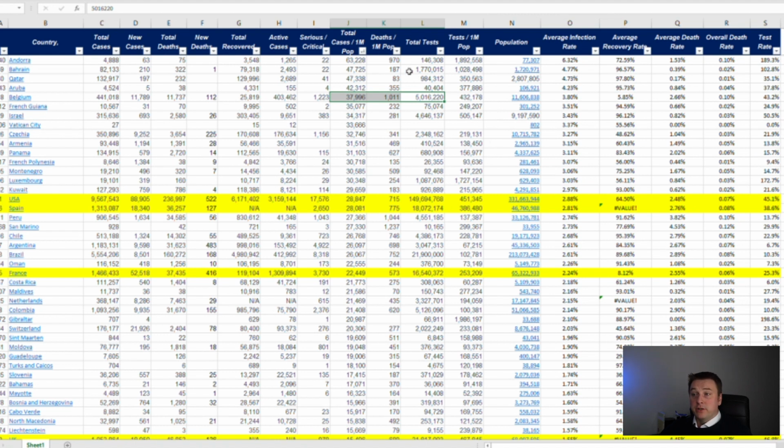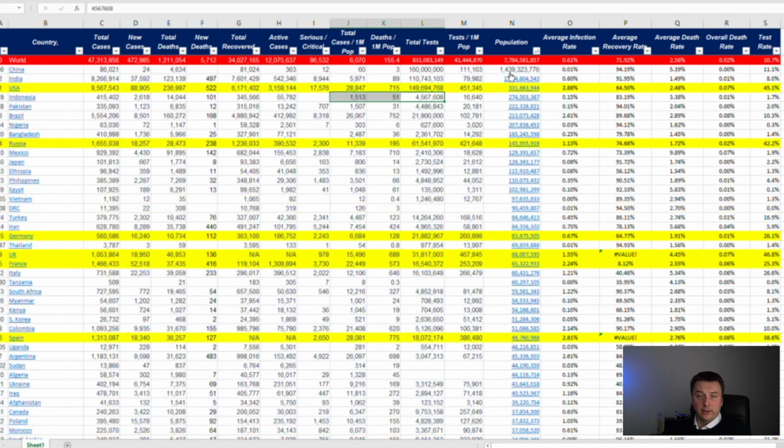Now let's look at population difference. If we want to look at the actual populations of the countries, clearly this is just a list of the most populous countries. China first, India second, US third, etc. And then when we look at the infection rate of those countries across the whole of the pandemic per population, China is the best. It had the lowest. It was a highly contained, highly focused response to COVID-19. A very good response rate in terms of recovery. Death rate, one of the highest we have, of the ones I'm going to highlight here.